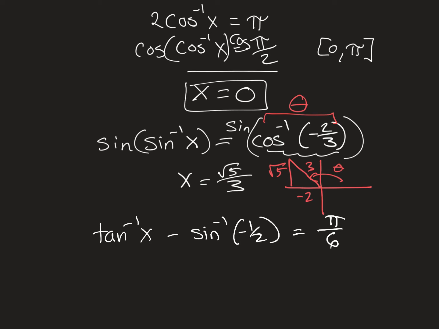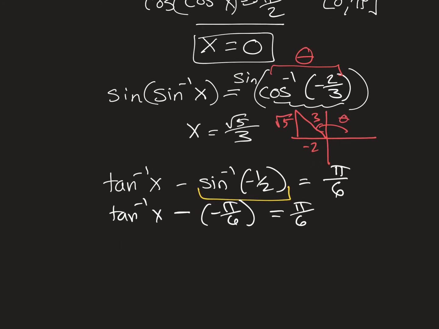Okay, I certainly can think about isolating inverse tangent of x, but unlike the previous problem, I actually know what inverse sine of negative 1/2 is, and you can bring it to the other side first, or you can just fill in what this is. Inverse sine of negative 1/2 is, oops, sorry, shouldn't have put an equal sign in there. Minus, so inverse sine of negative 1/2 is negative pi over 6. Remember, the range of inverse sine is between negative pi over 2 and pi over 2. That's why I'm putting in a negative quadrant 4 angle, equals pi over 6.